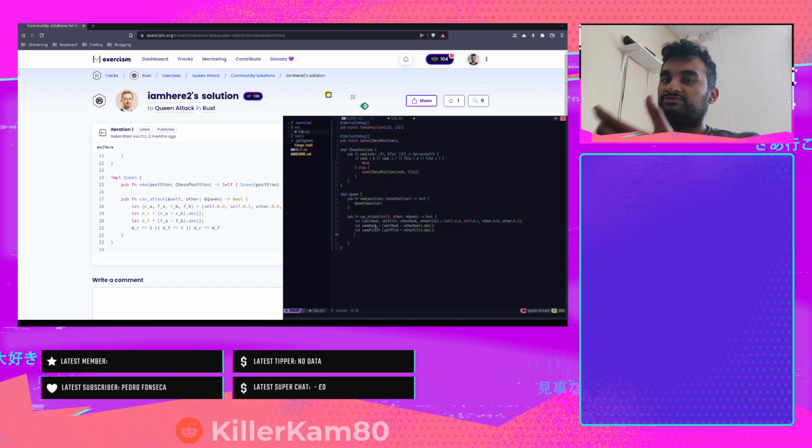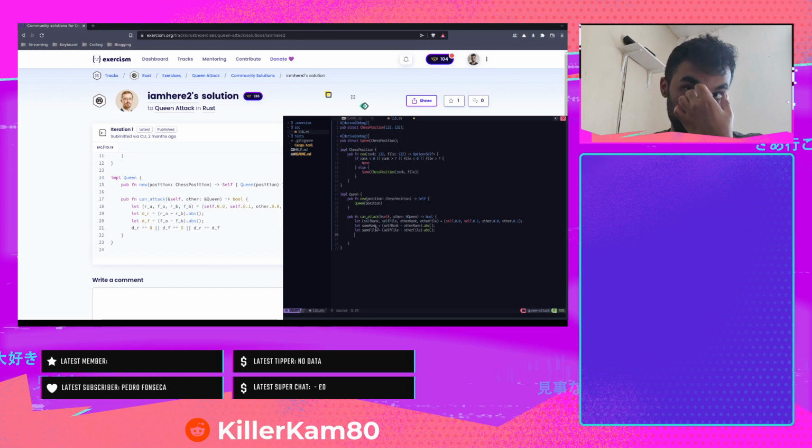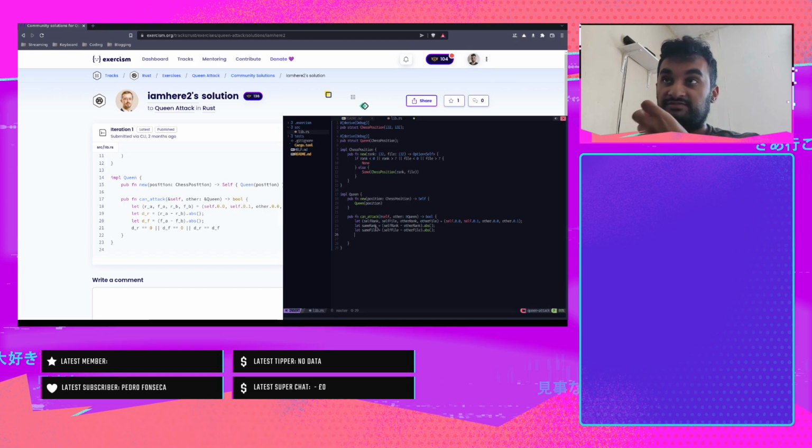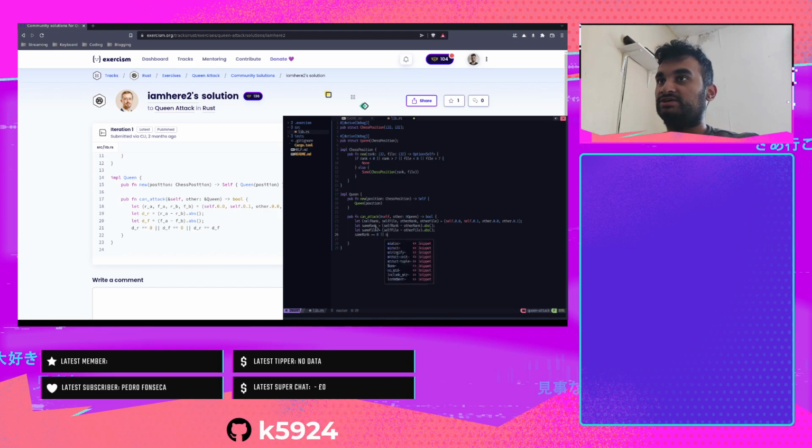This is because you don't care if it's positive or negative. You just want a value. So if it's positive, then it's fine. Then all you're going to do is check if same rank equals 0, meaning that rank is the same row. If they're in the same row, then you know it's a direct attack. Same file equals 0 means that they're in the same column, so that they can attack.